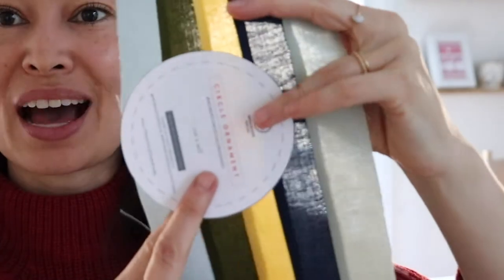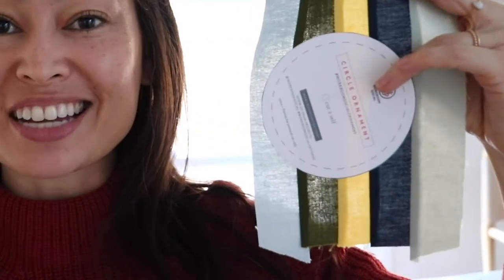Okay, the next thing we're gonna do, we're gonna make our textile. We're gonna take the fabric scraps that we have in whatever shape and size, and we're just gonna sew them together. I'm gonna do strips. You could also do squares or triangles or whatever shape you want. We're gonna make our pieces of fabric big enough to cut out two of our shapes. So the ornaments are made with a front piece and a back piece. So let me show you what I'm talking about.